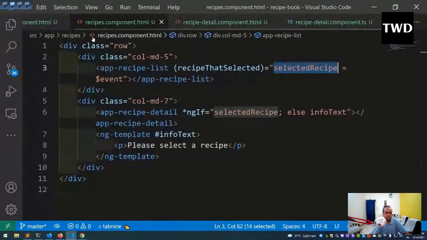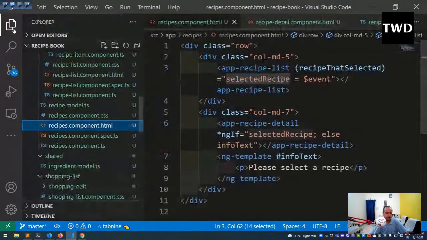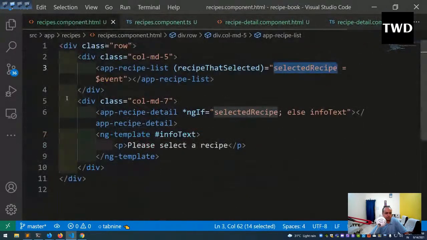In the recipe component.html we have selected recipe, and it is equal to $event. Okay, recipe that selected is there.